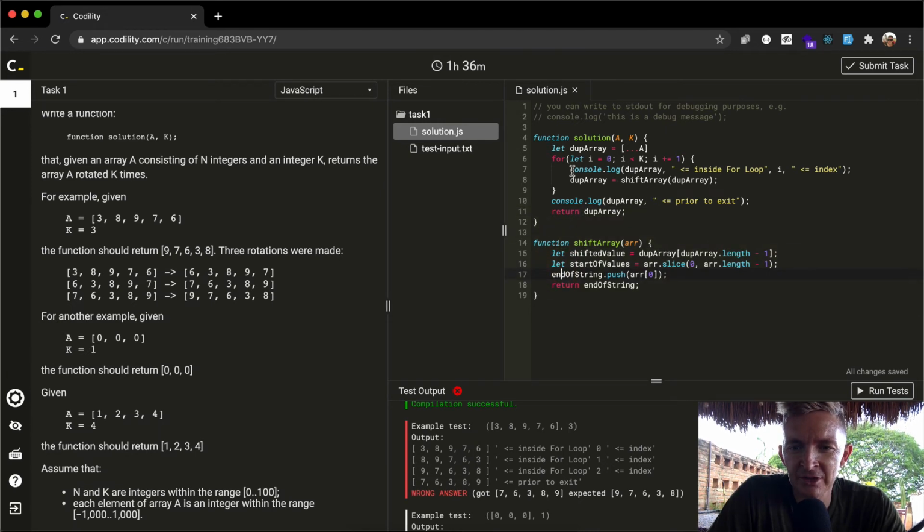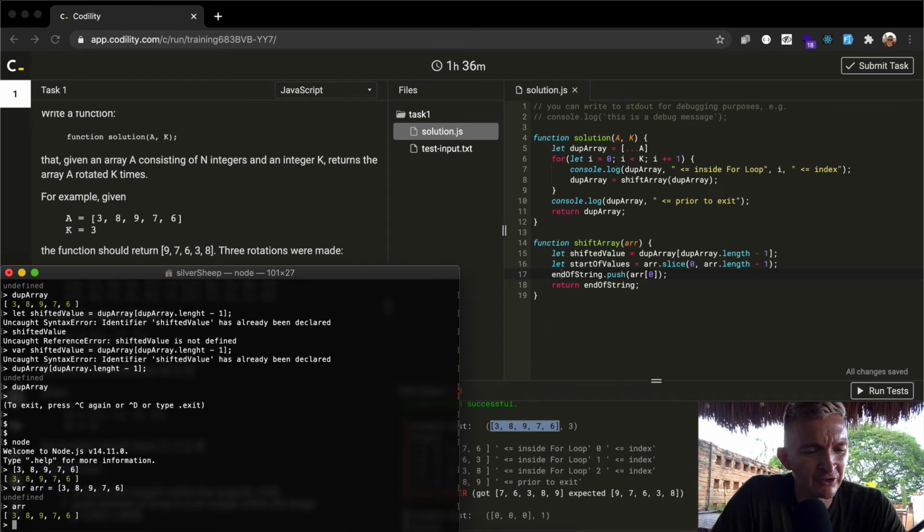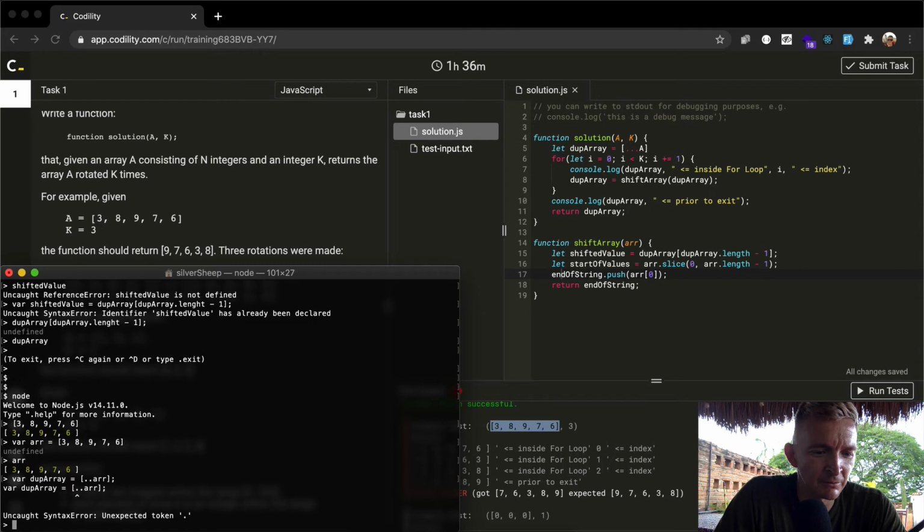So we're going to make our array equal to this. I'm going to use var in here. The first thing we're going to do is we've got our duplicate array. Let our dupe array equal, and this is just a way to duplicate it so we don't mutate our data.